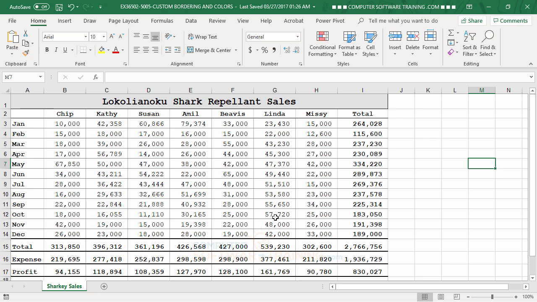So not bad. Again, as I was saying in the beginning, if you do too much bordering, it just gets to be a little out of hand. But you're the one to make that call, so that's up to you. I just wanted to show you how you can control what gets bordered and what doesn't within a selection. And hopefully this will help you.